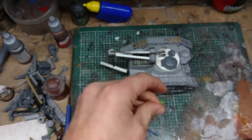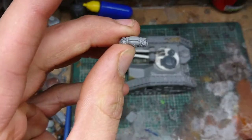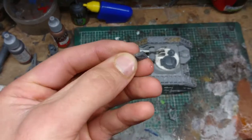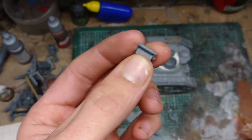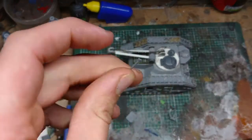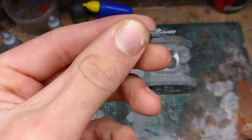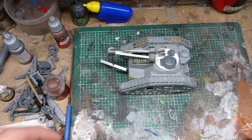So you've got things like smoke launchers, I think we'll put a couple of them on. Some old GW tarps from an old Leman Russ kit. You've got the fuel tanks from an Ogryn. You've got the toolbox from a Baneblade kit. You've got a shovel from a heavy weapons team. I've got some carbine lasguns, they'll work. I've got another shovel here, could do with another shovel.